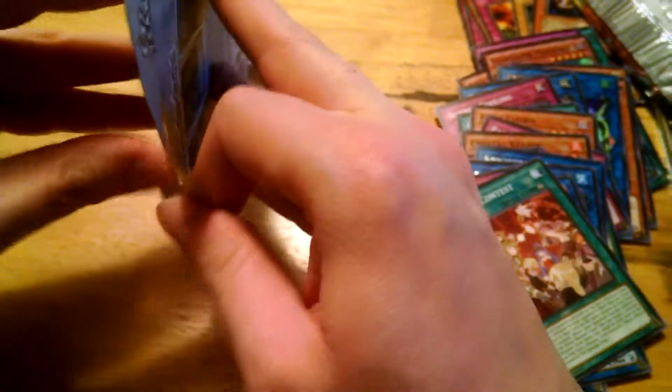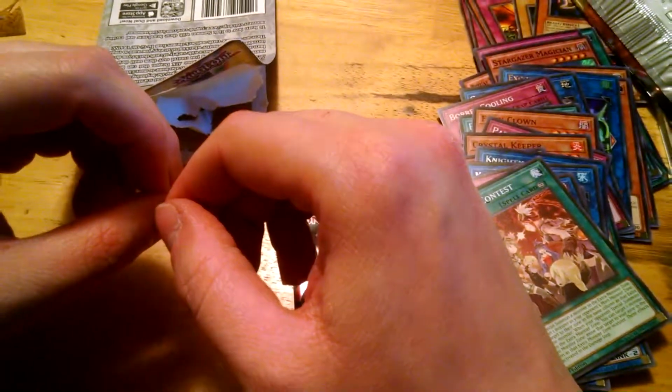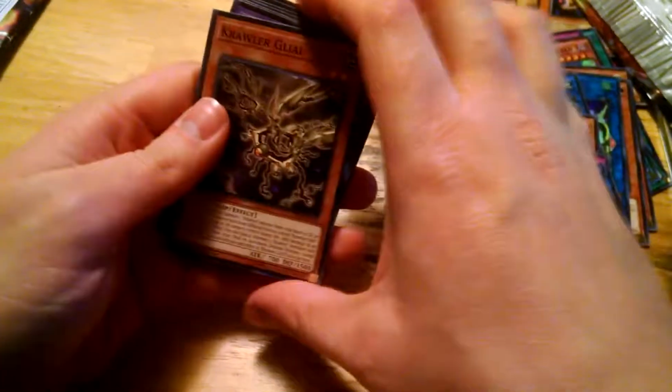Just gonna open this up, get the pack out, and then gently place the packaging off to the side. No, just kidding. Okay, Circuit Break. Let's see what is in you. Another 9-card pack. Put that there.